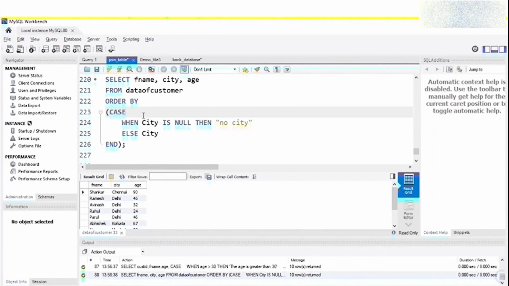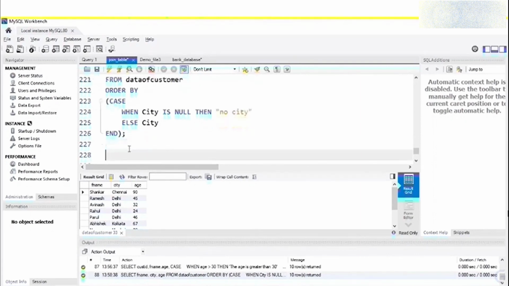Else city. Okay. As we have all the cities, it's going to say, hey, you have a city for all the customers. There is no case of the when clause, right? The city is null, right? So if you look at it, Shankar is from Chennai, Ramesh is from Delhi, Avinash is from Delhi, Rahul is from Delhi, right? So this is how your cases are going to work.